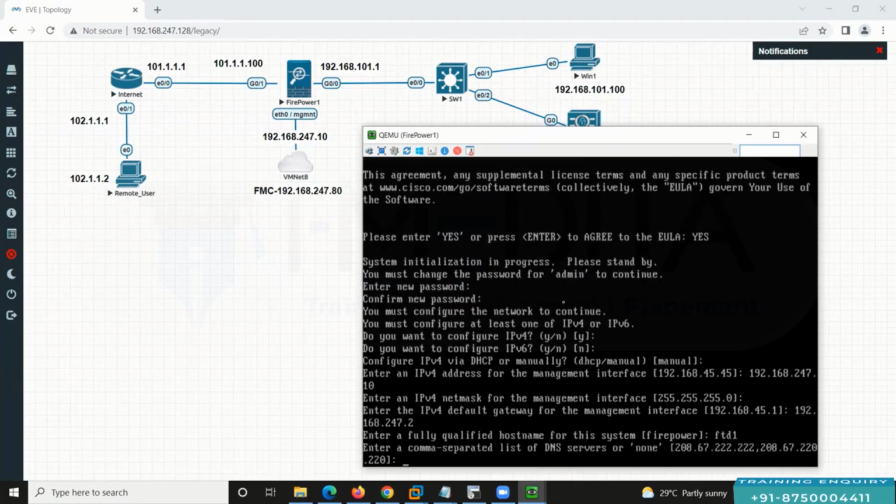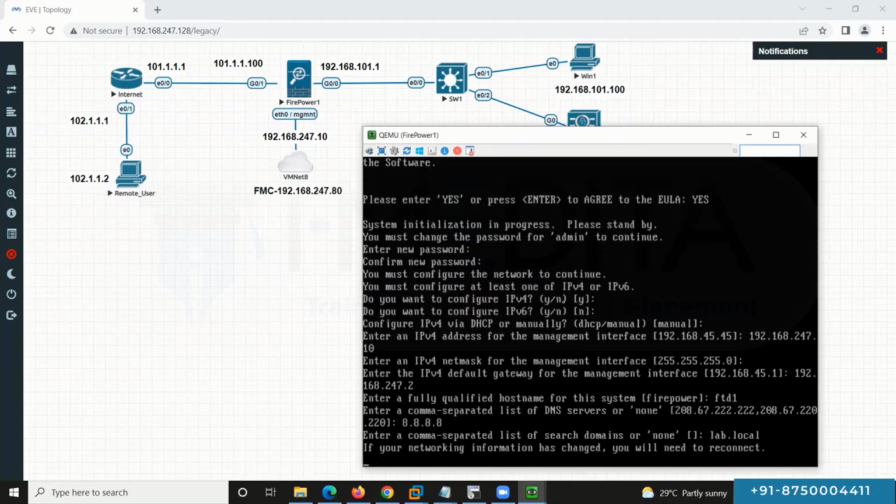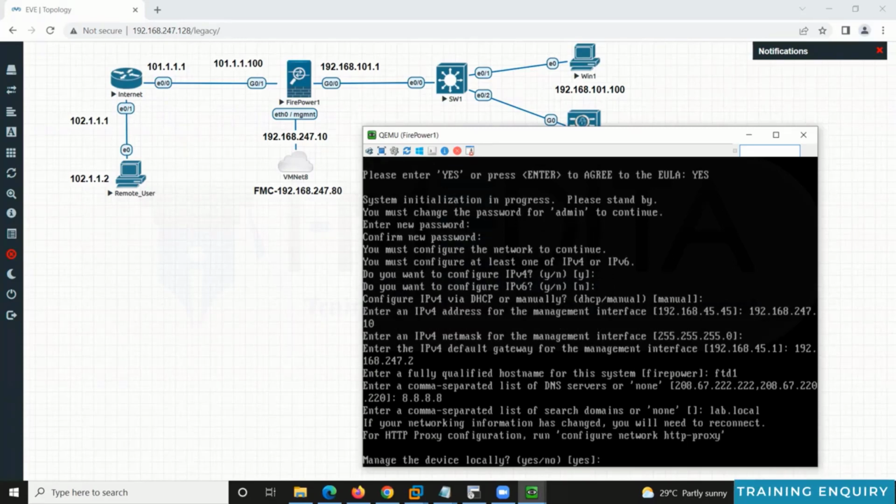FTD1, DNS 8.8.8.8, domain lab.local. So we have configured the FTD IP 247.10. Yes.